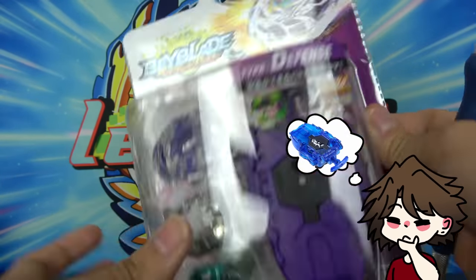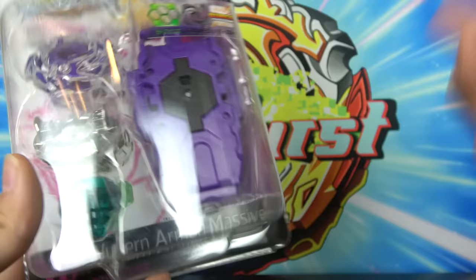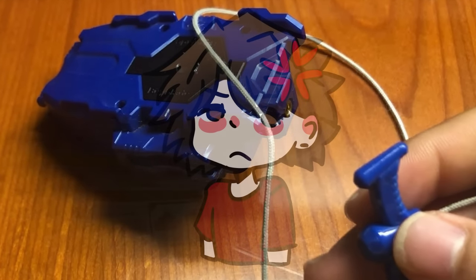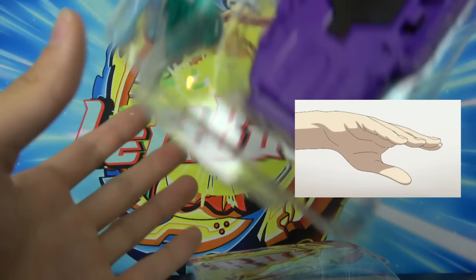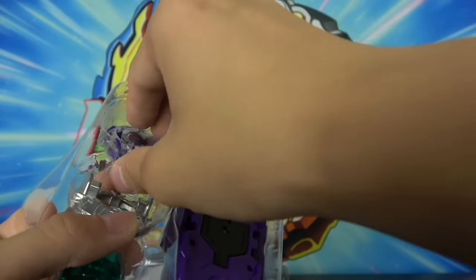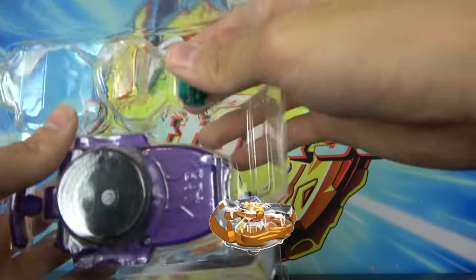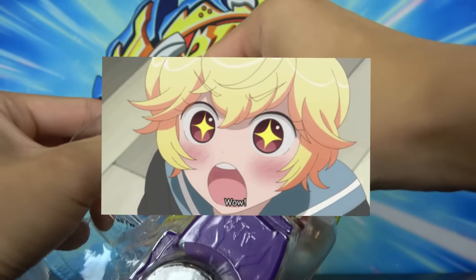The reason I chose it is because it came with a string launcher, and I read that string launchers were better. But honestly I kind of like Ripcord Launchers better, because when I got this Beyblade I launched it literally two times on the floor without a stadium, and then the string launcher broke after two attempts. I was baffled. So what I used to do is just spin it with my hand on the floor. I used to hand spin this Beyblade. I was so captivated by the Burst gimmick because this was my first Burst Beyblade — before this I only had Metal Fight Beyblades, and those didn't explode. So what I used to do is spin the Beyblade on the ground and chuck stuff at it to try to make it explode, and when it would explode I would just be dumbfounded.